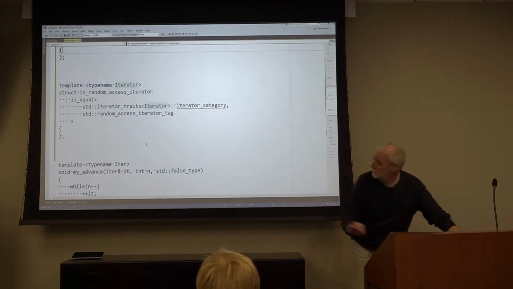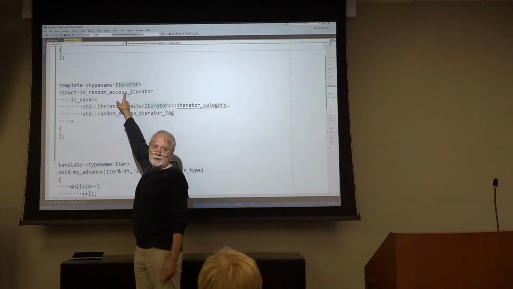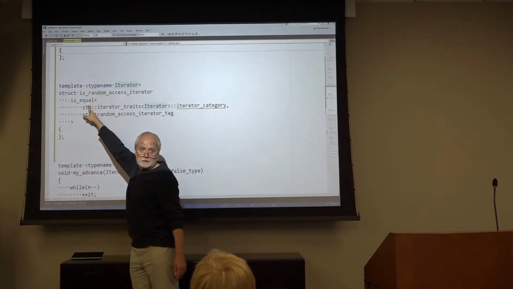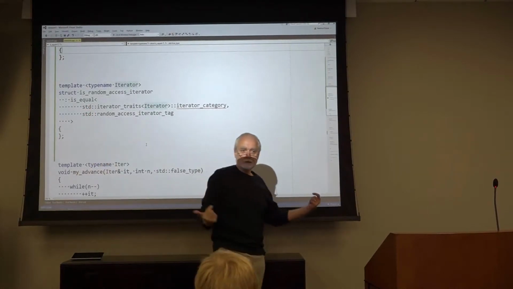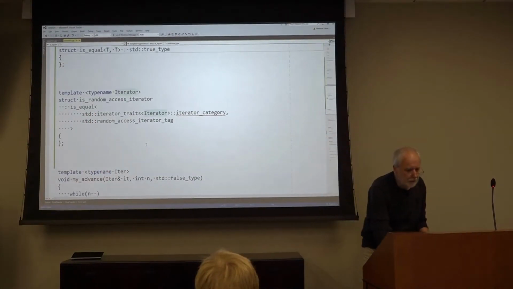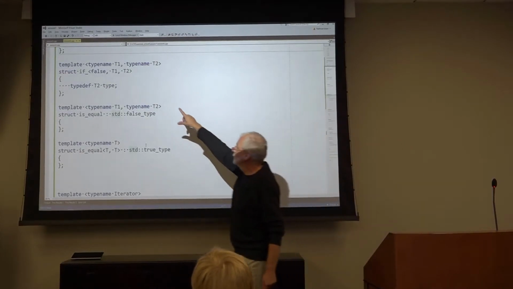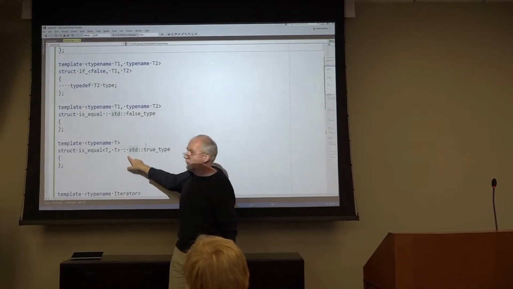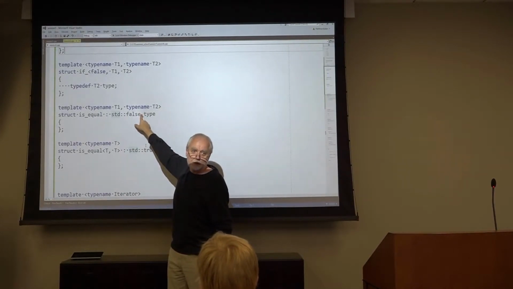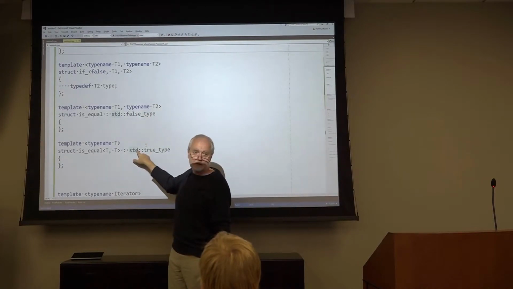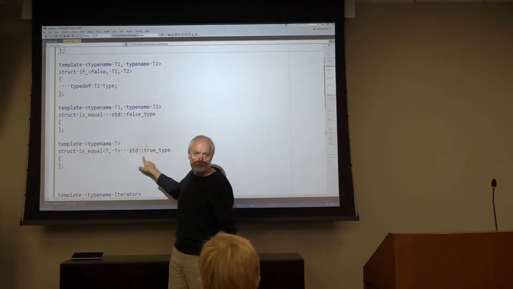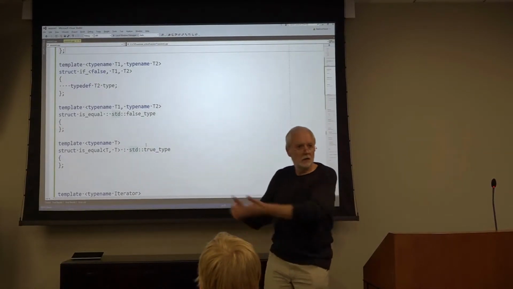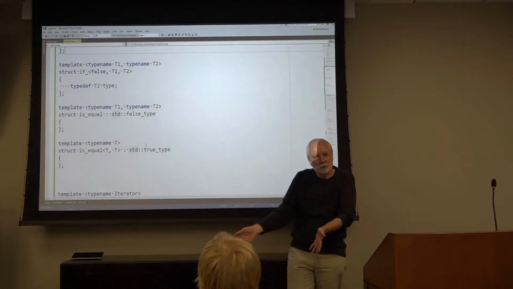Let's go here. That thing will have an embedded type which is called type. Why? Because it's derived from is equal, and is equal has an embedded type called type. Why? Because both specializations of is equal have an embedded type called type, because that one has its own embedded type called type, which refers to itself, and that one has an embedded type called type, which refers to itself. So in the end, our is equal evaluates either to one thing or to the other thing. So it's exactly what we wanted.